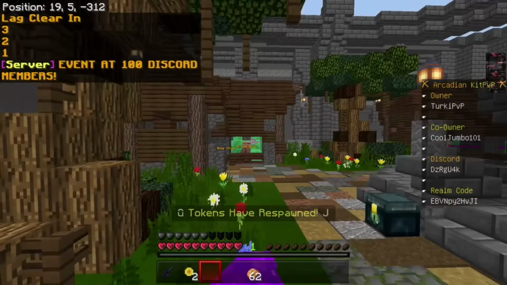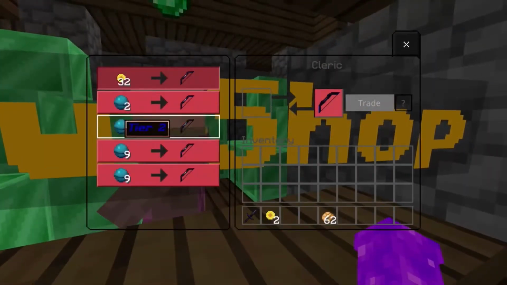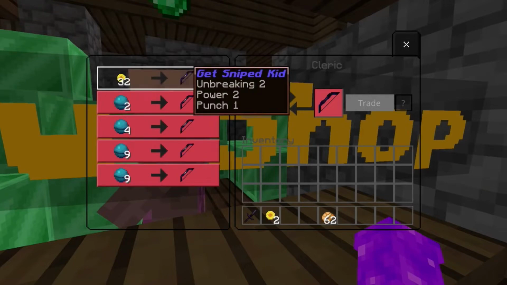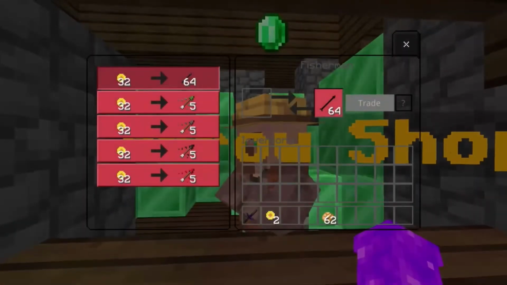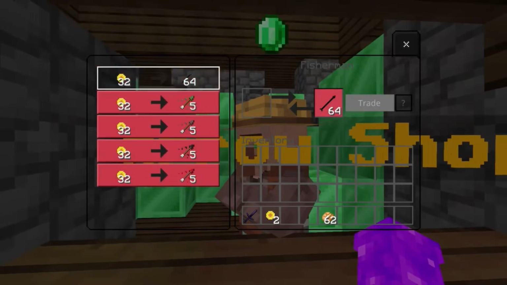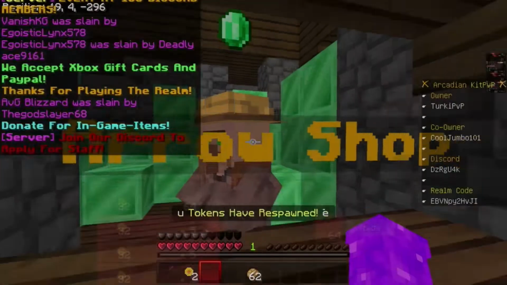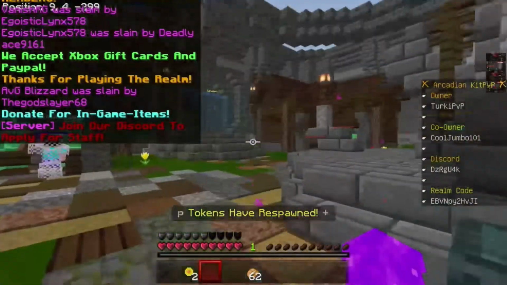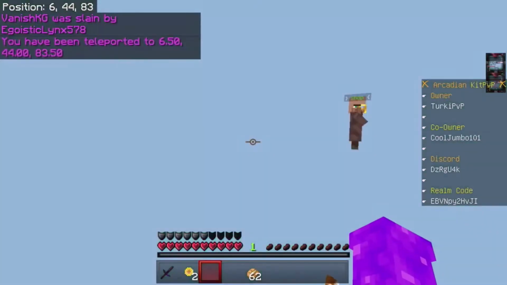Same thing with the bow and arrow shop. Exact same thing. These are more expensive, but you see what I'm saying? 32 tier tokens, yep. That's all the bows. Arrow shop, same thing. You have to get tier 1 tokens, no tier 2s. And then bam. And that's everything for the shop, guys. Let's head into crates.